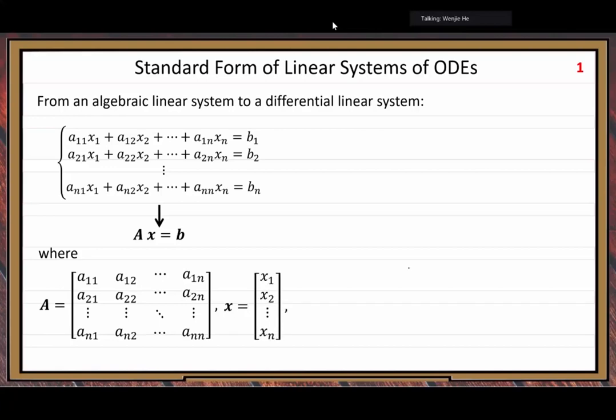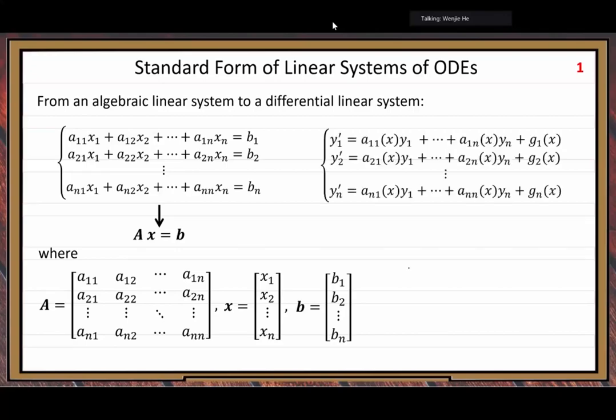But when we move to the differential linear system, we use a similar way, mainly the matrix form, because that's a compact form. So we like to use the matrix form, so we do not need to write down the long equations. All right. Here is our matrix form of ODE.